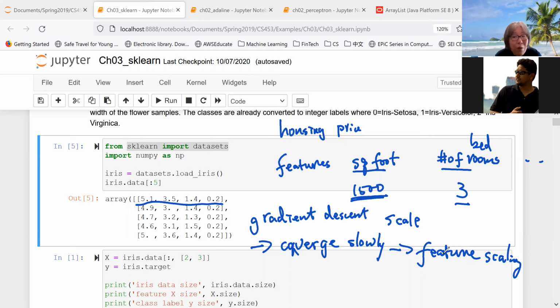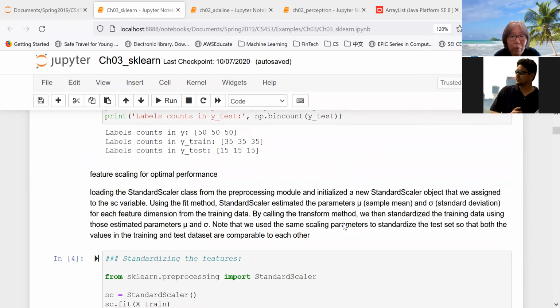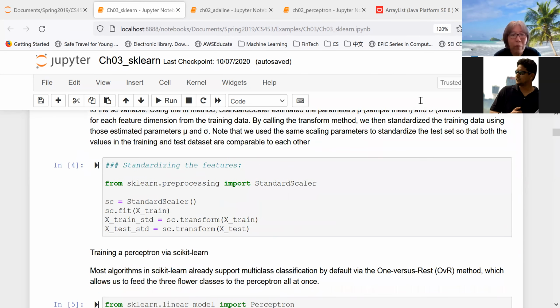Feature scaling tries to bring them to the same scale. For sklearn, it belongs to preprocessing.